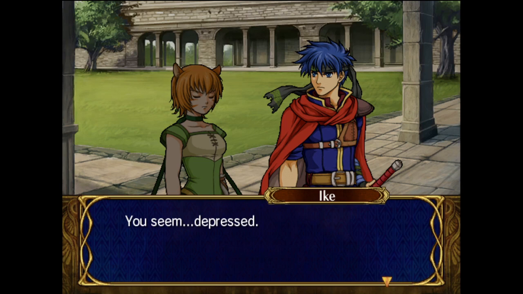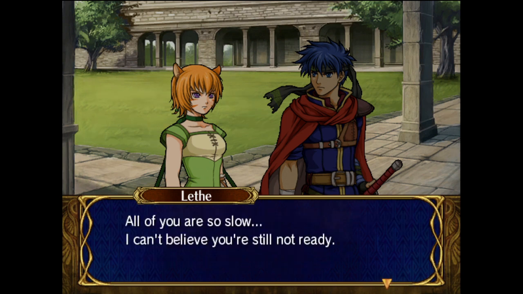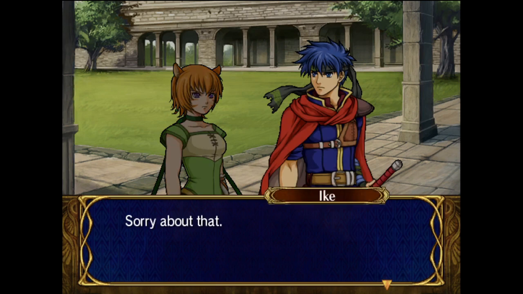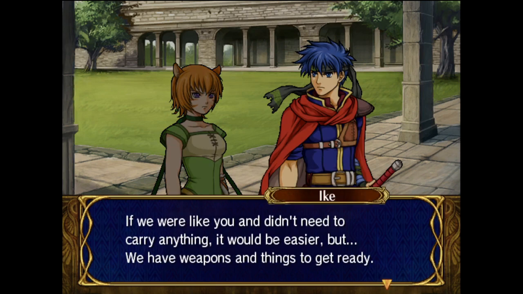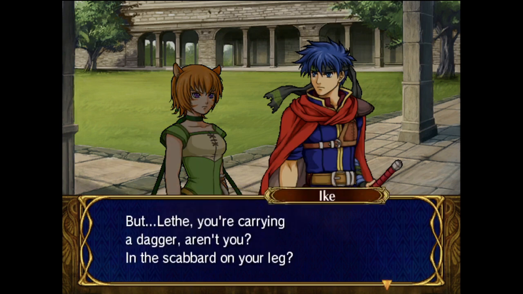You seem depressed. Look at who I'm trapped with. Of course I'm depressed. And keep your worthless observations to yourself. All of you are so slow, I can't believe you're still not ready. Sorry about that. If we were like you and didn't need to carry anything, it would be easier, but we have weapons and things to get ready. Weapons of steel are a human weakness. Without them, you cannot fight properly.